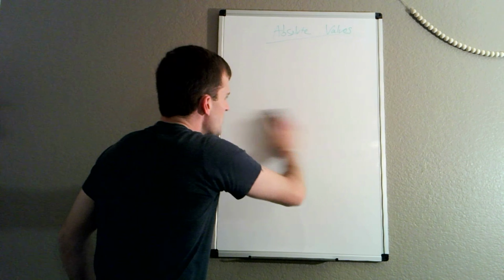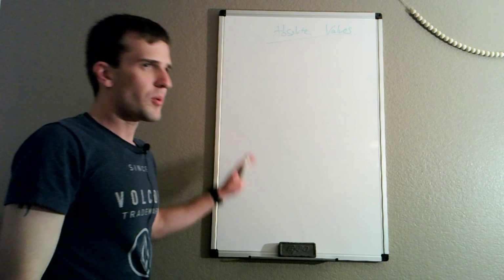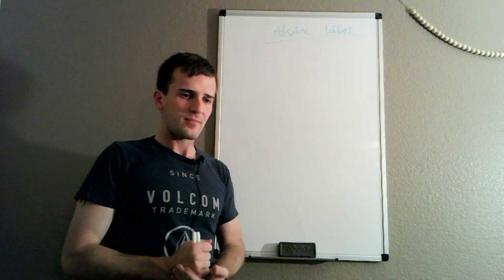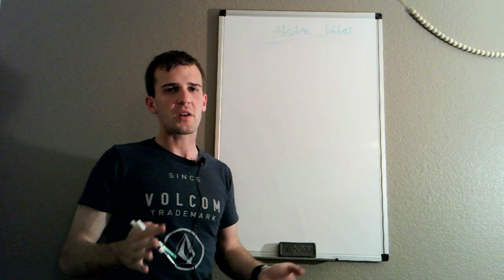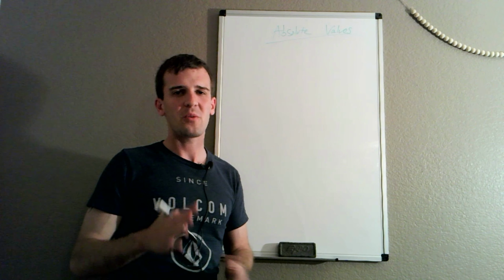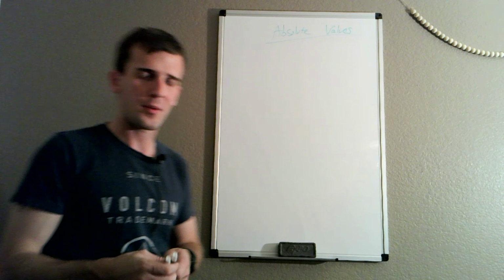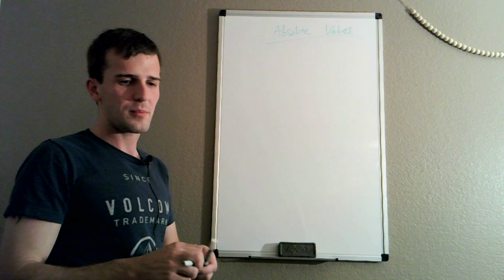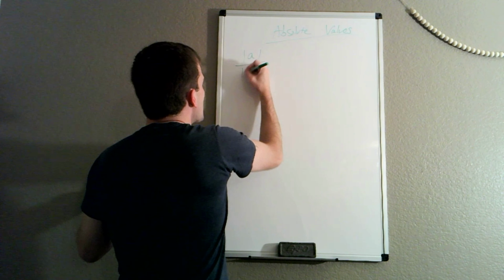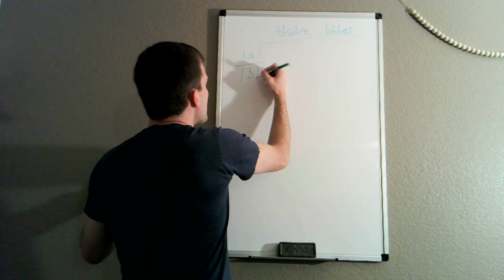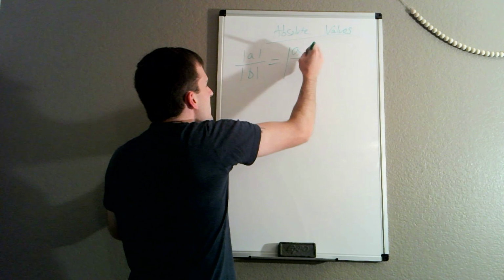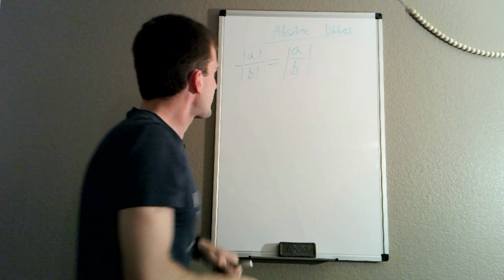So absolute values do have some rules. It's relatively simple when you just have a number with a negative. But when you start introducing this into equations, you're going to have to follow a couple relatively simple rules. When you think about it in depth, they become a little bit obvious. I'm going to try to show that and communicate that here with this video with a few examples. The first rule of absolute values is saying when you have an absolute value of a number divided by an absolute value of another number, that's going to equal the absolute value of the entire fraction.